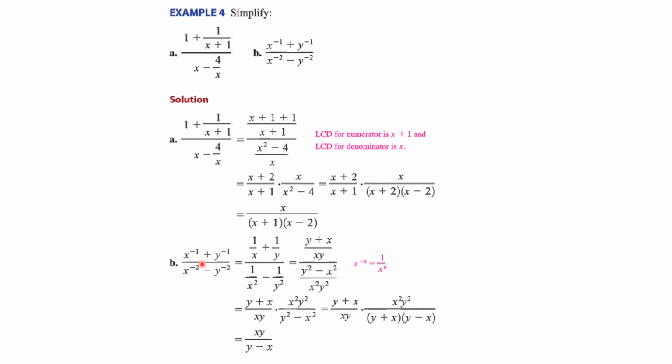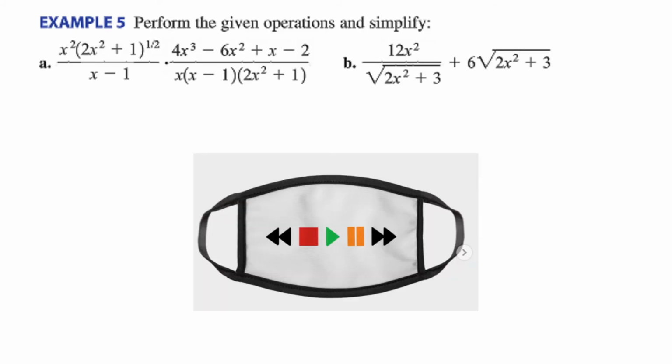Here we have to write each of these negative exponents with positive exponents. So we get this as our numerator and this is our denominator. And now we have to get a common denominator in our numerator and our denominator. And so when we add them, we will get this in our numerator, this in our denominator. But you see it's this divided by this, so we invert the divisor and multiply, and we see we can cancel out a couple of common factors. We can cancel out y + x, and we can cancel out x times y. And so at the end of the problem, we get xy over (y - x).